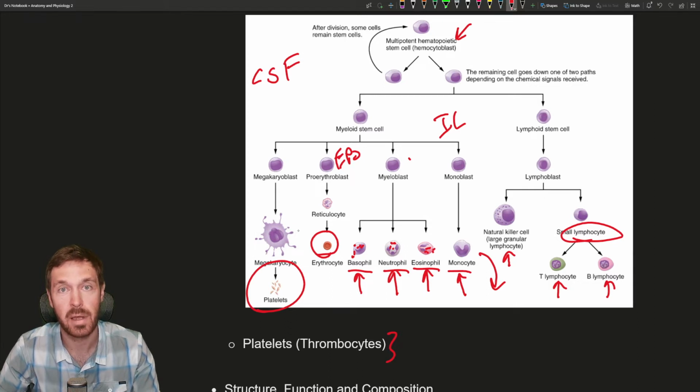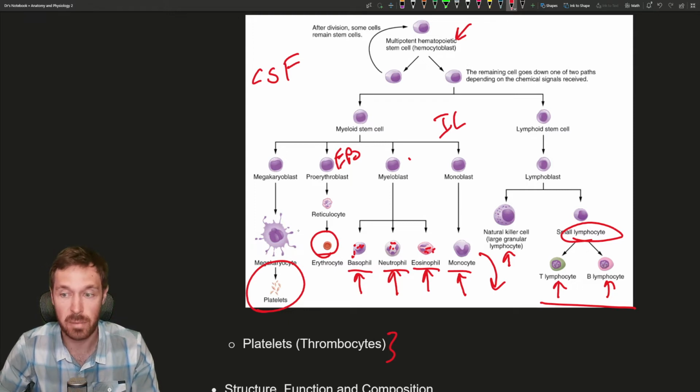It's where they become active, and they're active phagocytic killers, eating bacteria, alerting the immune system, and so forth. Lymphocytes, so monocytes and lymphocytes, they are agranulocytes. They don't have those stained cytoplasmic granules. And then the lymphocytes over here are important members of the adaptive immune system.